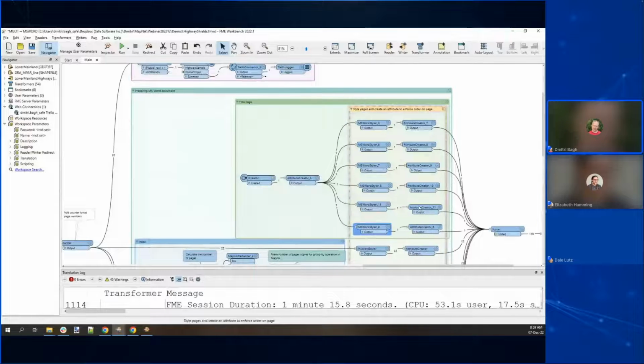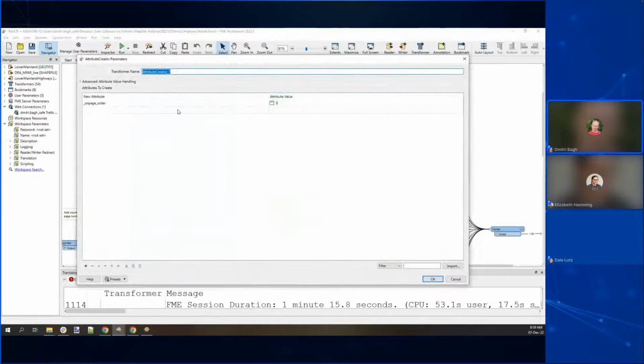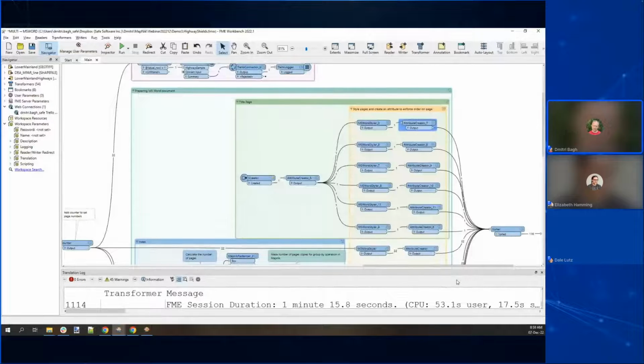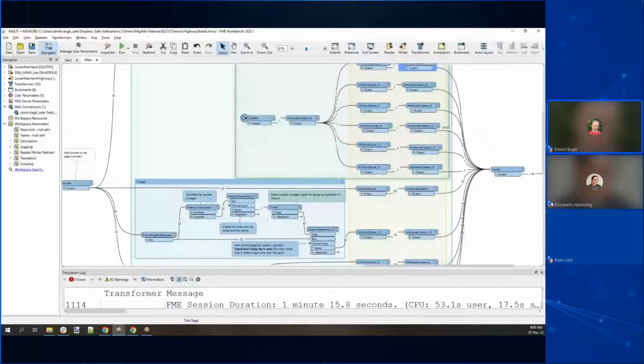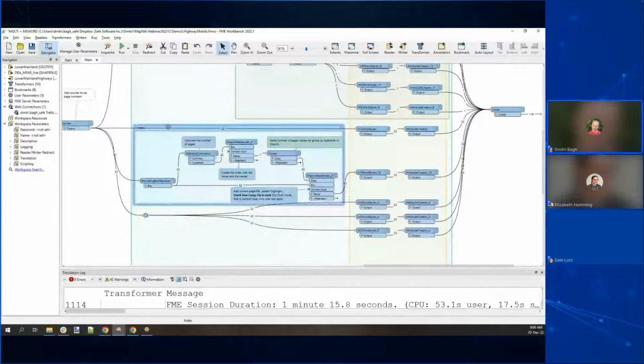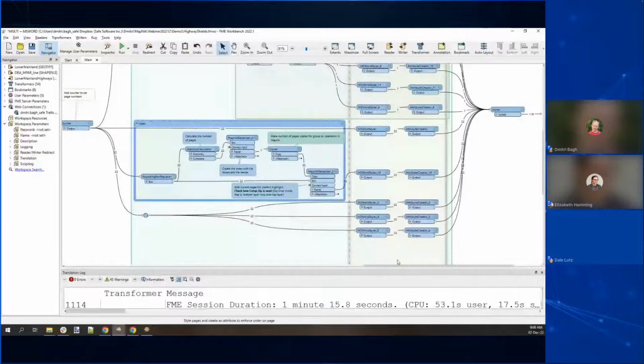And here I have lots of attribute creators which simply create a sort order on the page so that it guarantees whenever I make any changes to that, I enforce a certain order of the objects on the page. Here I create an index for the map and also style some objects.